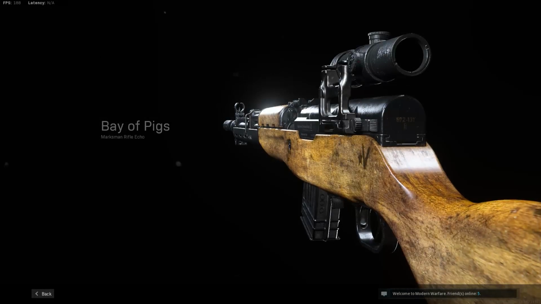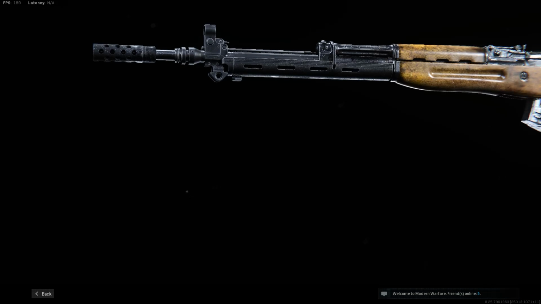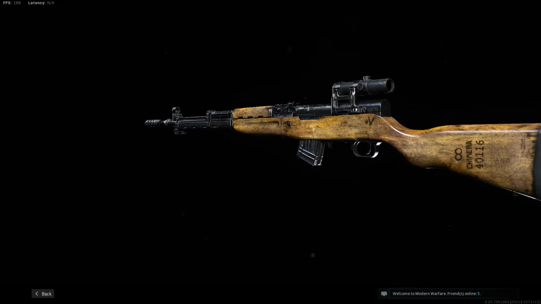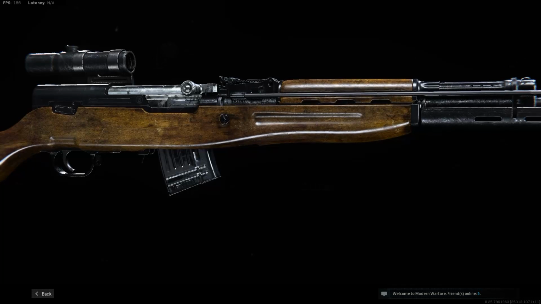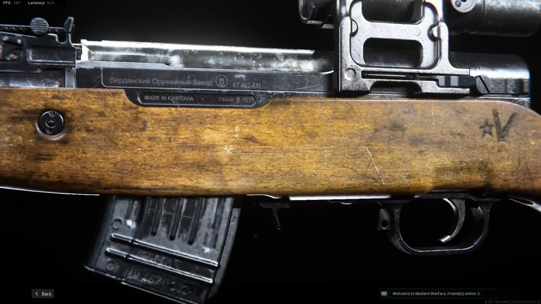This is Sarge, and in today's video, we're going to be running with a blueprint for the SKS called the Bay of Pigs. This was an exclusive blueprint that unlocked for the Black Ops trailer reveal event. This was Know Your History, and I believe they ended the event on Friday. So I don't know if it's possible to get this blueprint anymore, but they may probably schedule another one for the multiplayer. So that's something to look forward to.